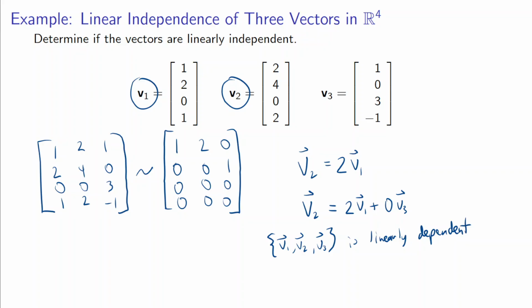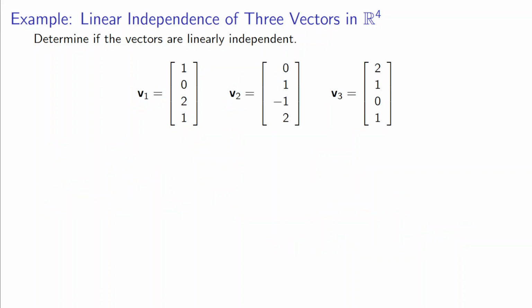One thing I want to point out is that the final row reduced matrix here tells us where our pivots are. We have 2 pivots in this particular matrix. And one thing we're going to see later is that we can tell whether or not a set of vectors is linearly independent by looking at whether the matrix consisting of those vectors as its columns has fewer pivots than the number of columns. That's what we see here. We'll point that out later, but we'll do a few more examples first.